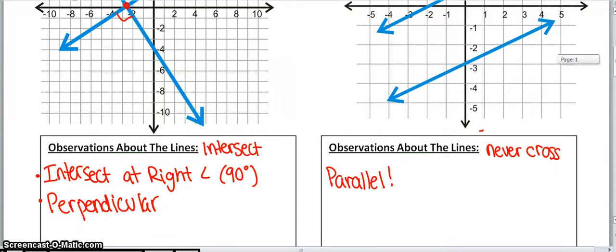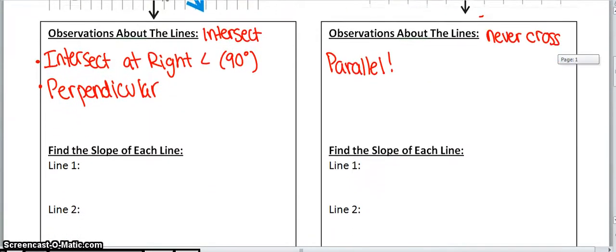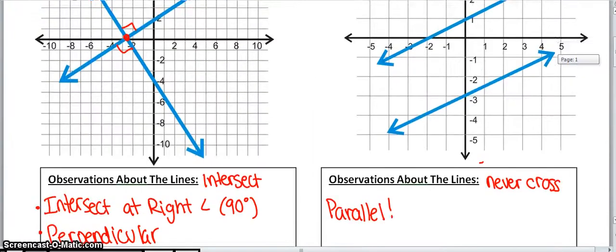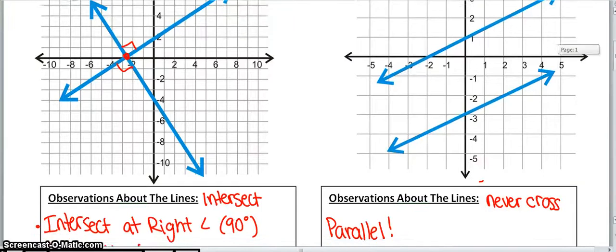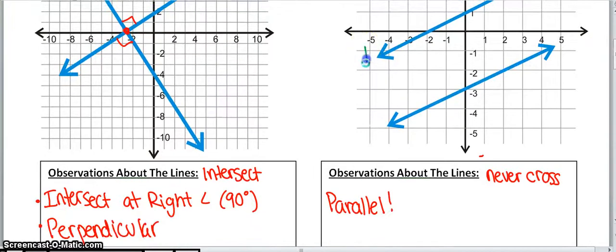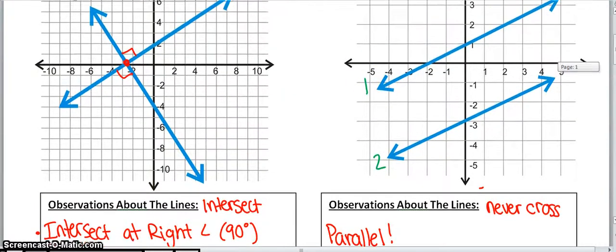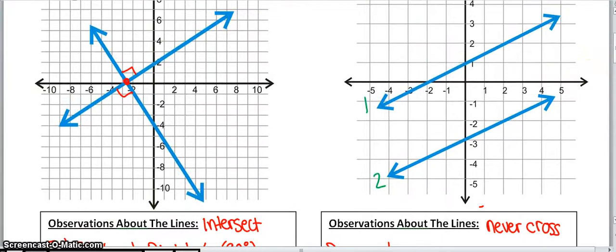So we're going to figure out what about the slope makes these lines parallel or perpendicular. I think the easier one to start with is actually parallel, so we're going to start there and go backwards. Okay, now that we have an idea that these are parallel, I want us to work with the numbers and see what makes parallel lines. So that means we're going to calculate the slope of each line. So I'm going to call this line 1. I'll call this line 2. We'll go ahead and calculate slope and just refresh that here.